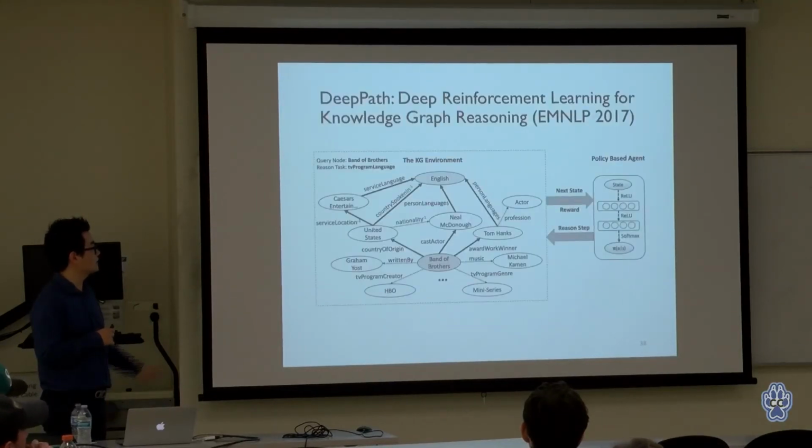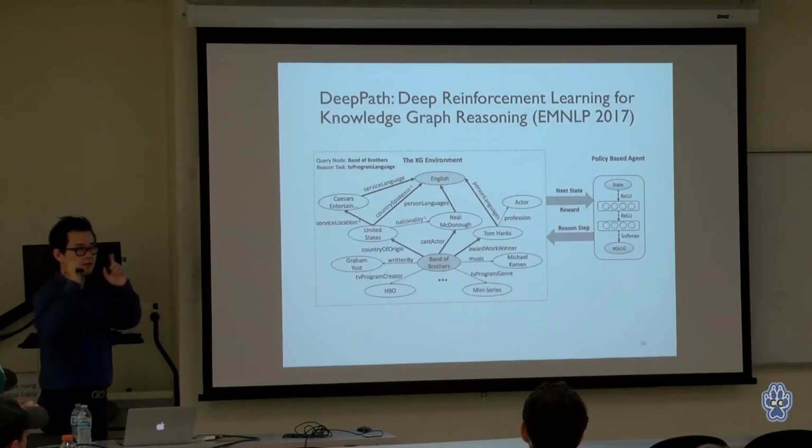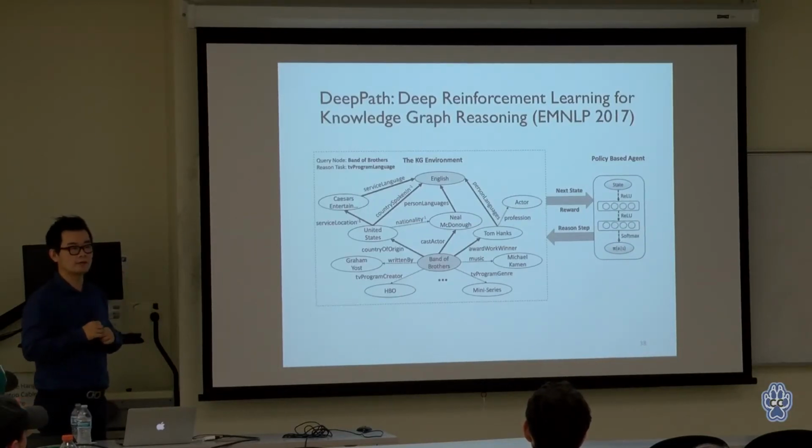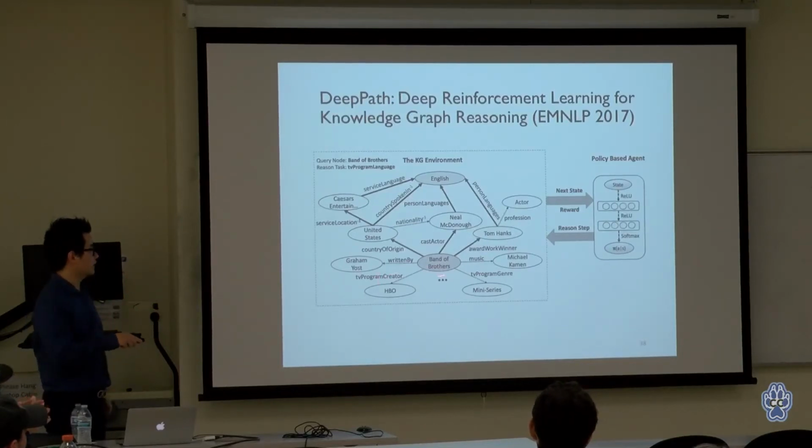So I'll skip some. So this is a reasoning project where we're trying to learn in the knowledge graph and give you better results. For example, right now, if you go to Google and ask, when did SSU establish, right? It will tell you a specific answer, that particular year. So this is supported by knowledge graph. Okay, so my work in the knowledge graph domain is that given some background knowledge graph, can you actually infer some reasoning paths for you to fill out the missing information, right? So if you ask a more complicated thing, for example, when did Darwin Hall establish, right? You can actually try to use the background information and try to infer the missing link. Okay, so this is one of our recent works.